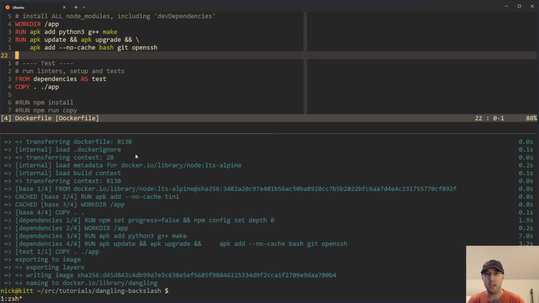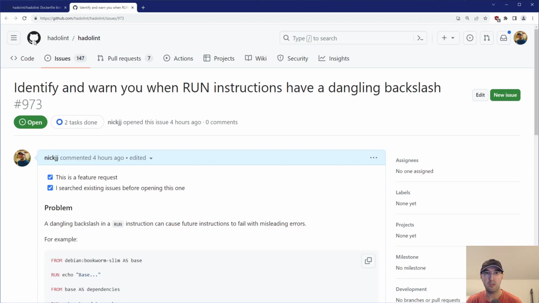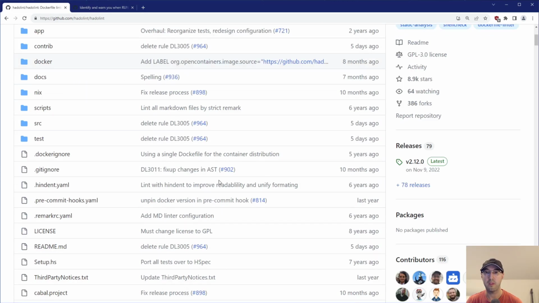By the way, there is a tool that I use a lot called Hadolint, and I've made at least a blog post about that one in the past. I think maybe a YouTube video. If so, I'll leave a card, a link to that one in the description. But Hadolint will go and lint your Dockerfiles for all sorts of different things.